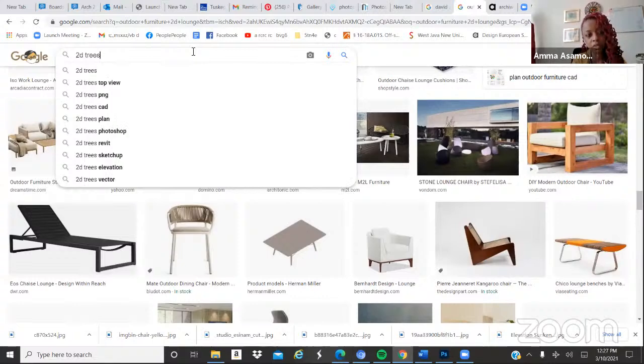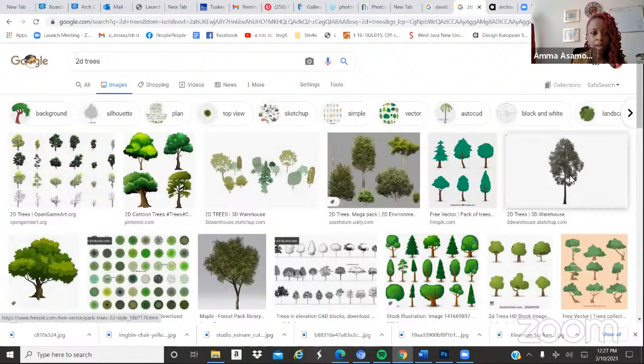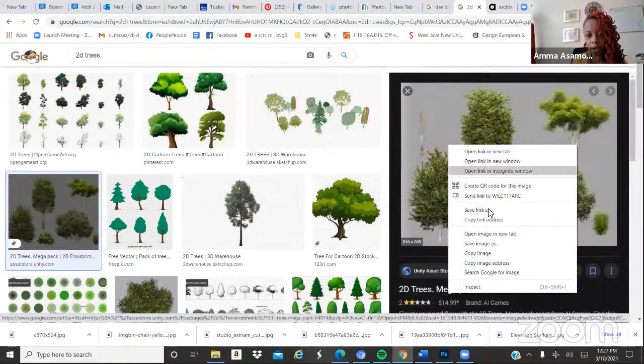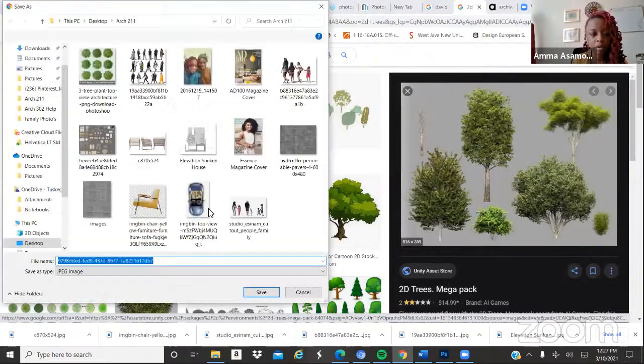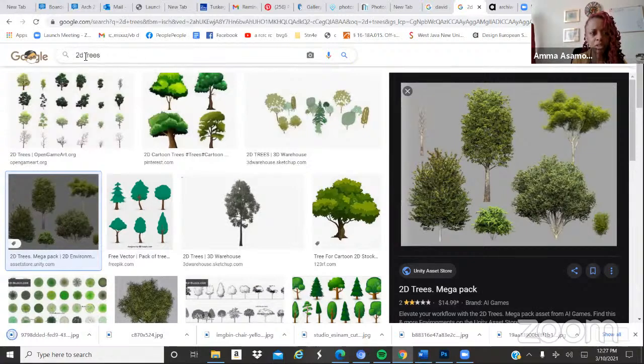They can be high resolution, PNG, whatever you're looking for specifically. And of course, you'll get a number of choices depending on your rendering style. You can pick in that way. You can also do a bunch of trees, like a forest or whatever.